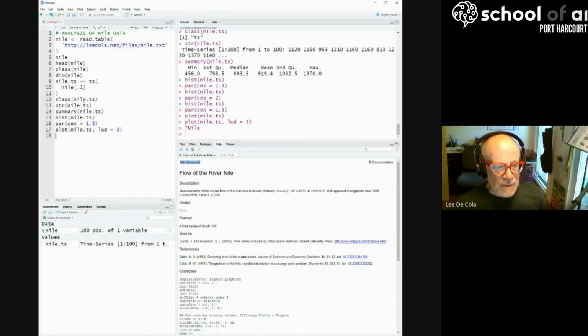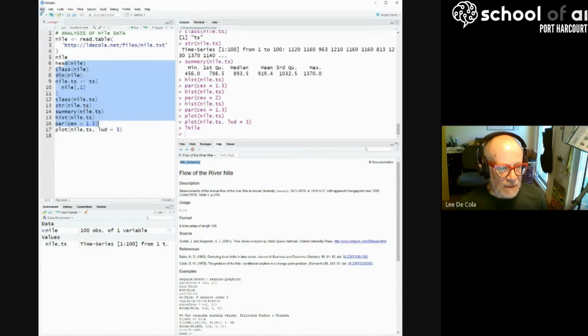And again, remember that I've created on this upper left window a script that I can save.